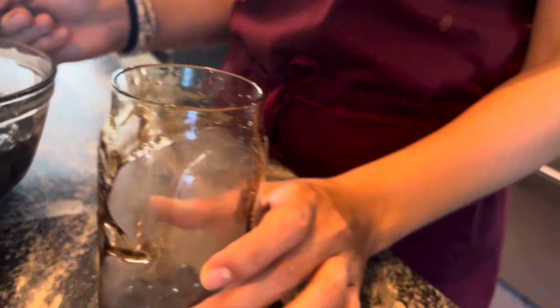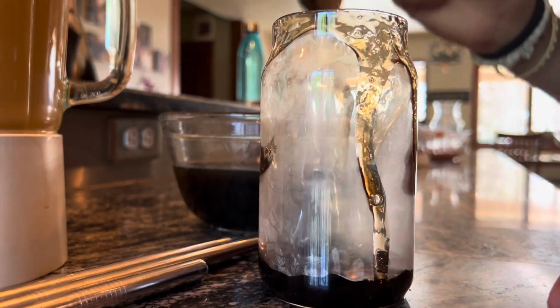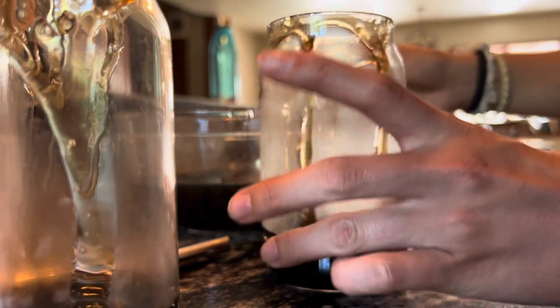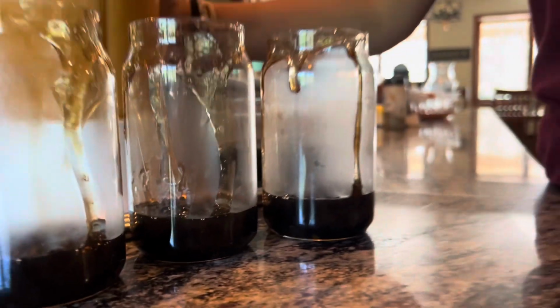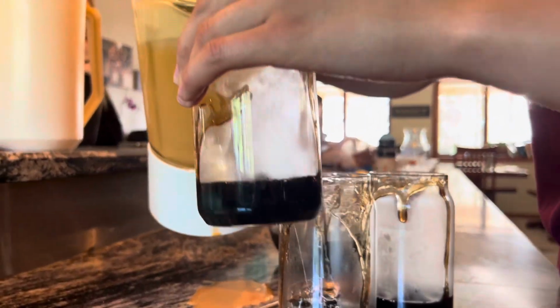Next step, add your boba into your cups. Then we'll add our tea. Oh my goodness.